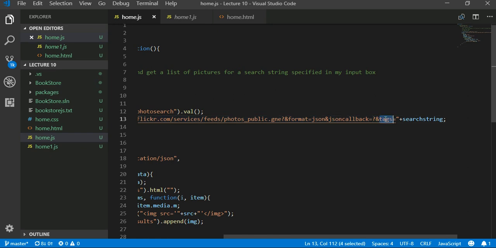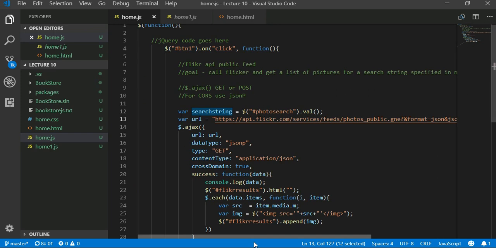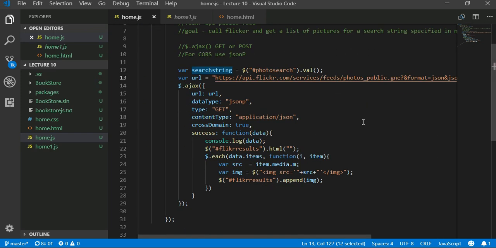Then they also have an option for tags to specify how to filter the feed. Okay. And then because it's a cross domain, we are using JSON-P, which is JSON with padding. So the data type is not JSON, but JSON-P. We also set cross domain to true. We are parsing the data and then we are displaying that as an image. Okay.